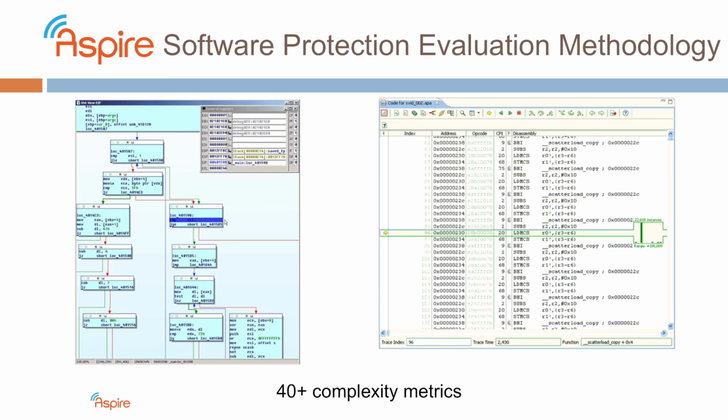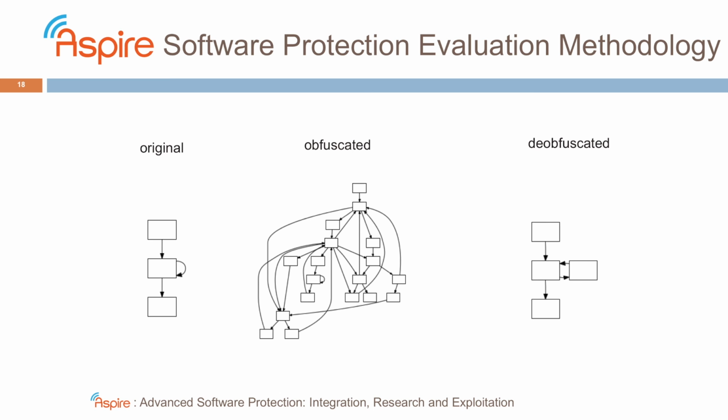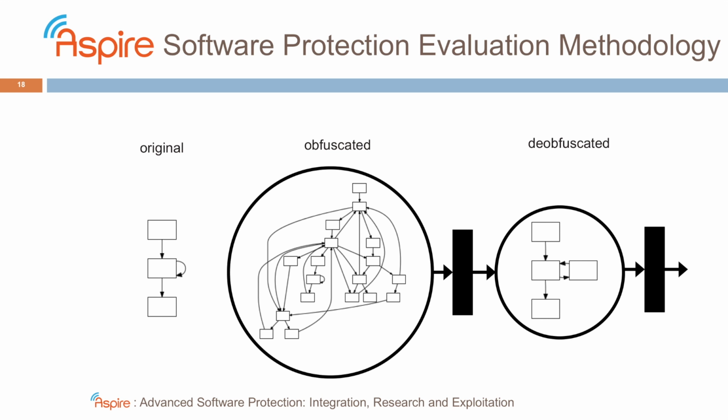Now, just having these complexity metrics obviously was not enough. And the reason is as follows. It might be that an original program is very simple, but then when you obfuscate it, it's very complex. But maybe the attacker in some attack step does not need to attack this form, but he might already have simplified the code to this form. Somehow we need to take this into account, and formally, if we have a Petri net with two transitions, to compute the complexity and the effort and time needed for this step, we need to use this representation. To compute the delay of the attack in this step, we need to use this form.